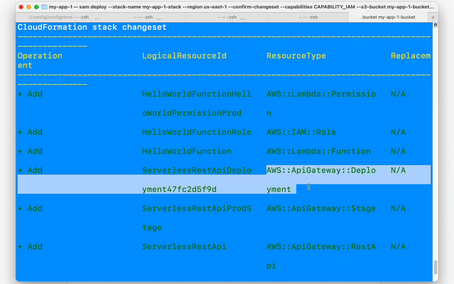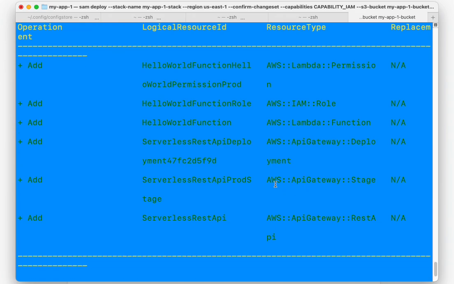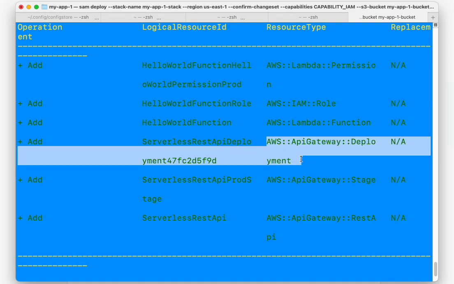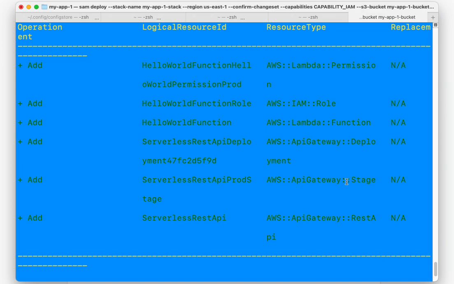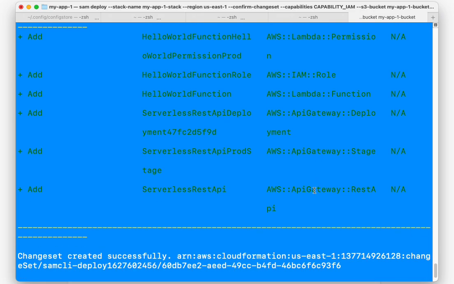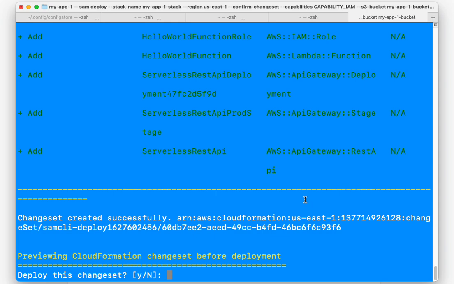Okay. What is that? It's going to add a stage. I'm not necessarily sure what an API Gateway deployment is. So is that just saying that this was a deployment process or deployment event, or what does that mean exactly? Stage, okay, it sets it up as a stage of, I guess it's a stage of the API. And then REST API, serverless REST API. Okay, a lot here, but maybe these are part of CloudFormation.